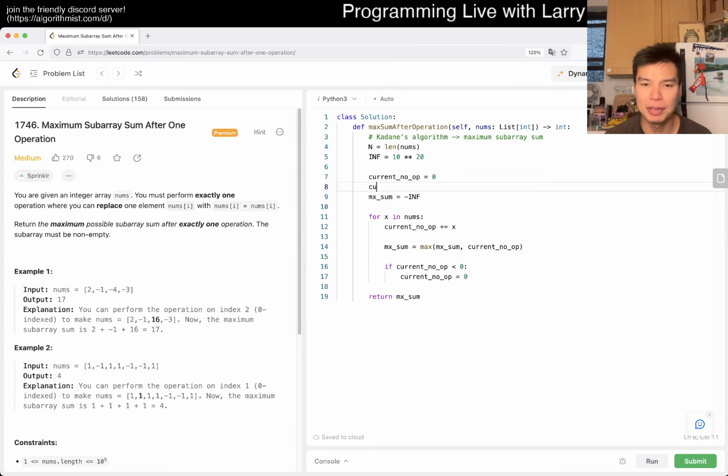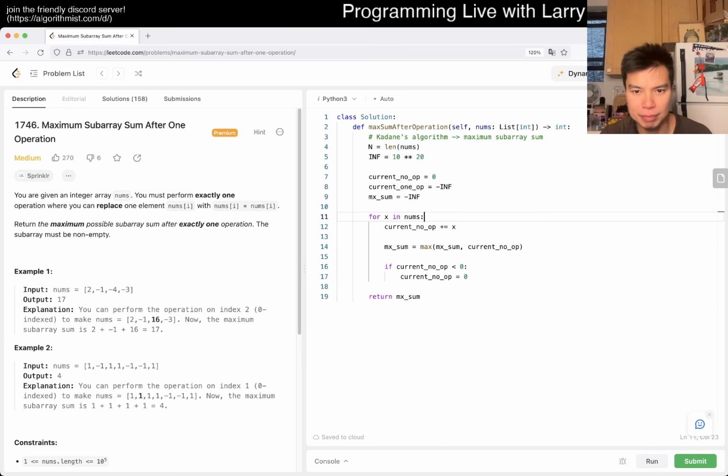And then maybe we have a current 1-up equal to 0, and maybe this is actually negative infinity, because technically we should have at least one thing, right? And basically now we do the tick, no tick, except we're doing it in a DP kind of way, or bottom up instead of top down. Maybe I should have done this top down, I don't know.